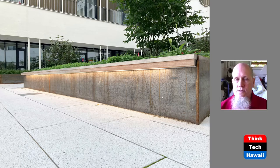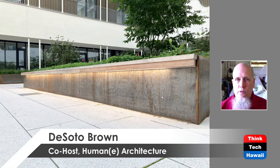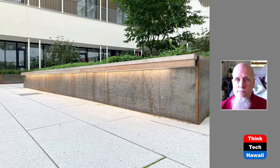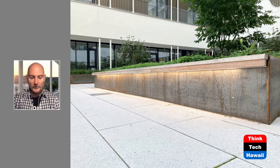These planter boxes that contain all the vegetation are equipped with benches — familiar enough — but what's unfamiliar is that underneath these benches there are light sources. They function as lighting for the outdoors, very cleverly inserted into the structures that hold plants and provide seating. We rarely see that here, and it looks really nice. If you imagine that on Fort Street Mall and you're wandering there in the evening, that would certainly be nice to see.